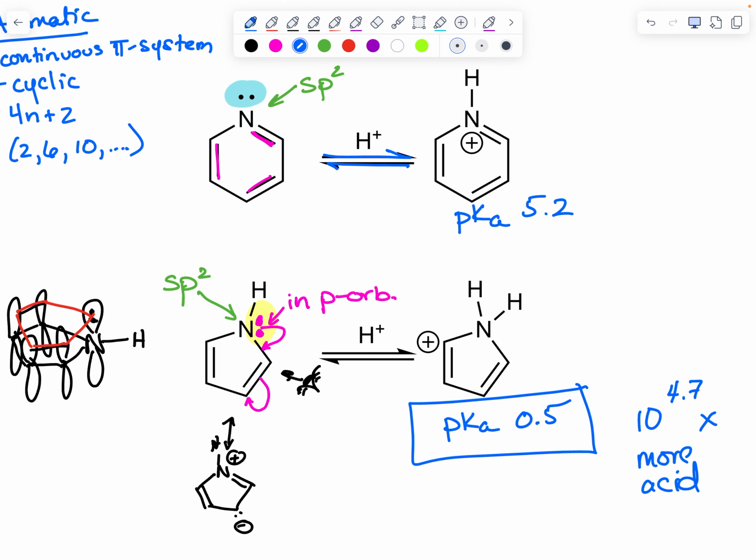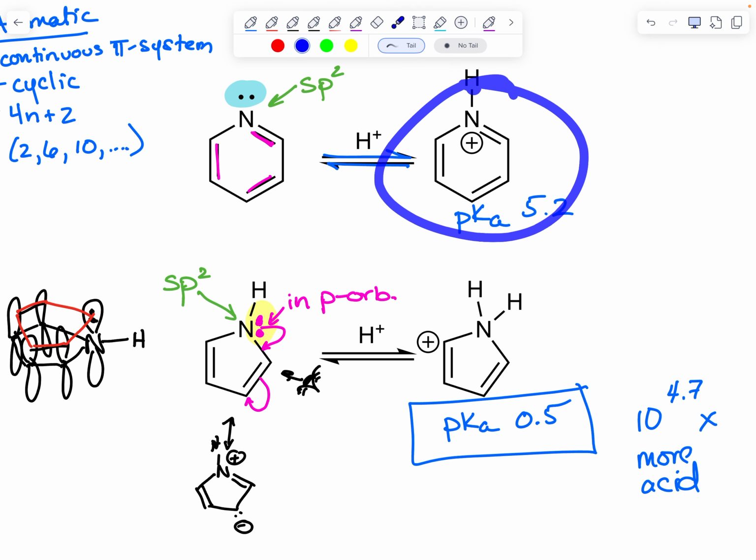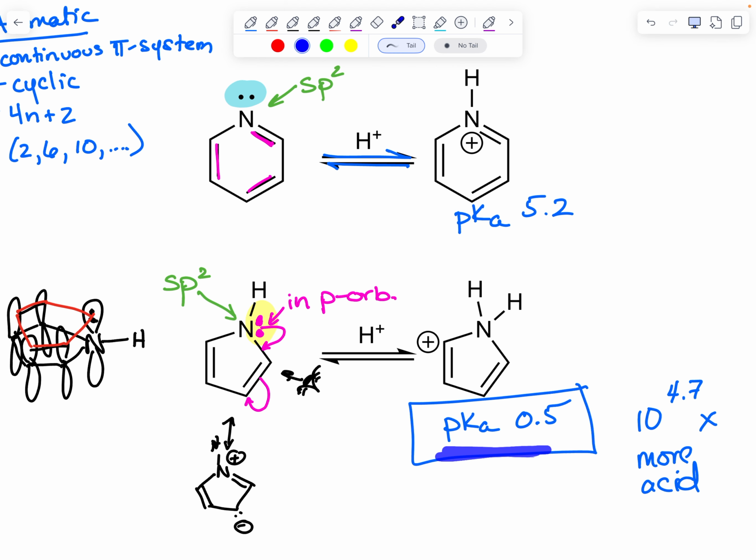Okay, so if the nitrogen in the ring has a pi bond drawn to it, and a lone pair, only the pi bond can be part of the aromatic ring. All right? If the nitrogen has a lone pair but no pi bond, then that lone pair can resonate with it. Okay? Let me write that down.